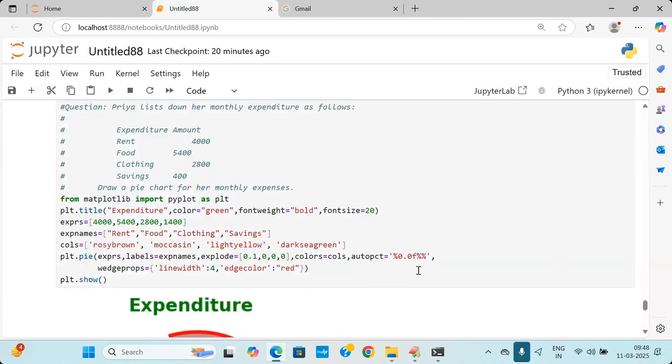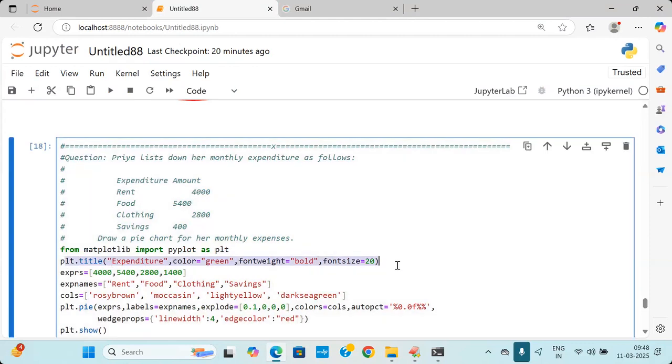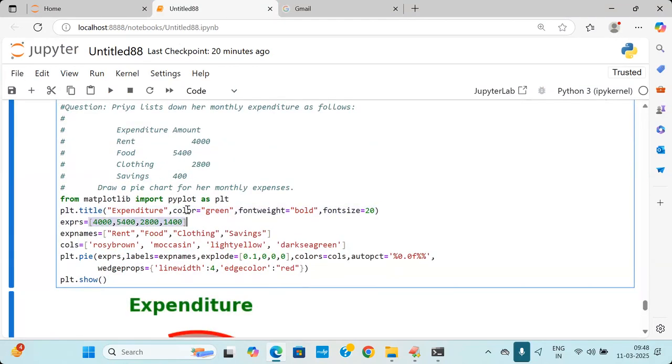So you are getting expenditure. What is this now? plt.title, etc. And expenditures are called what? These values we are taking in the form of expenditures. And expenditure names, you are taking for 4 values, 4 labels are there. Colors you are taking for 4 things, 4 colors.